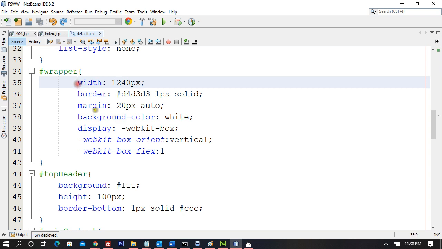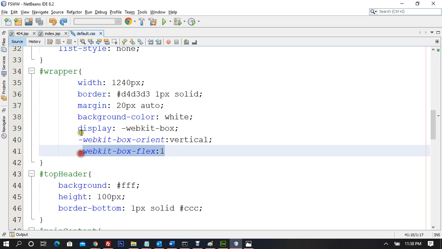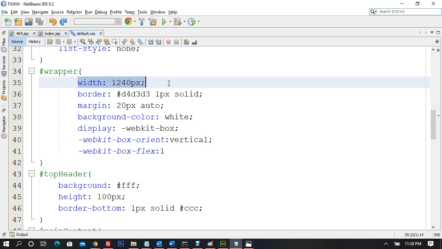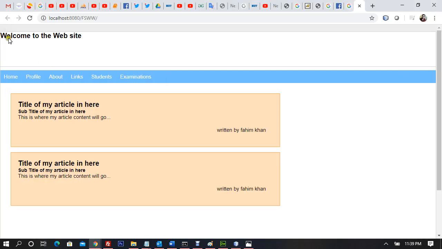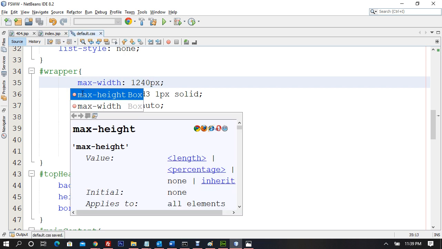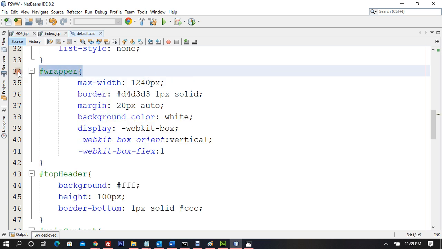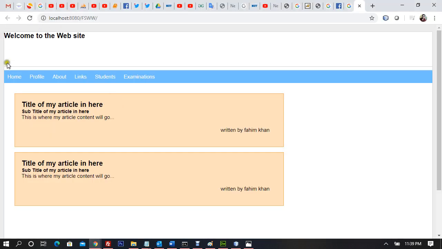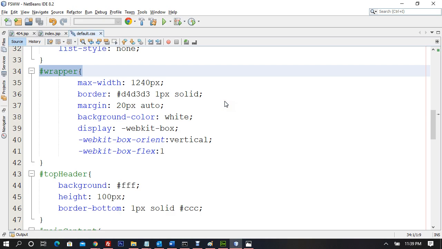And now this width is not going to be width, right? Because once you are using the flexible model, it's going to take this width as the minimum width. Maximum is going to be taken automatically, whatever width is available. If you want those spaces from this and this side, you'll have to tell it, hey, this is not the minimum width. This is the maximum width for my wrapper. The moment you say max width, now you can see that's automatically aligned from the corners.